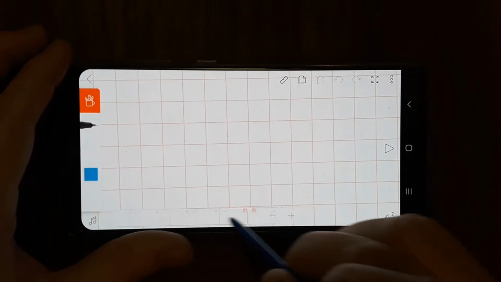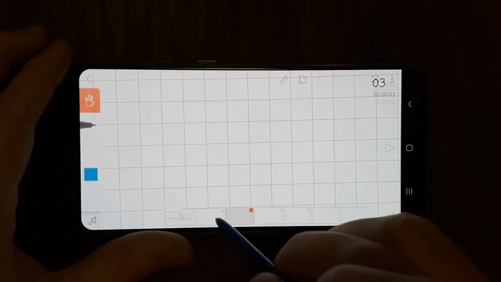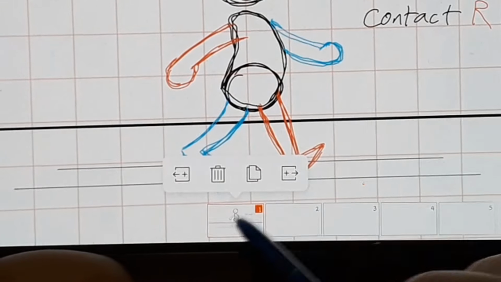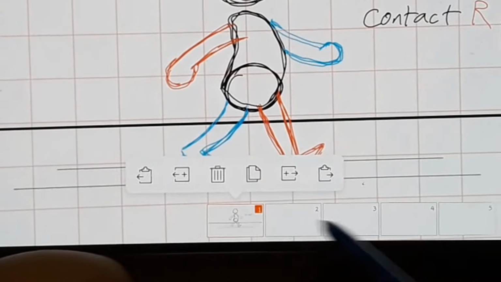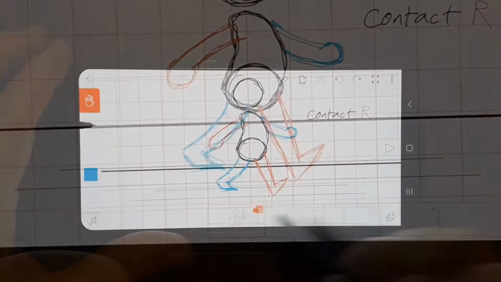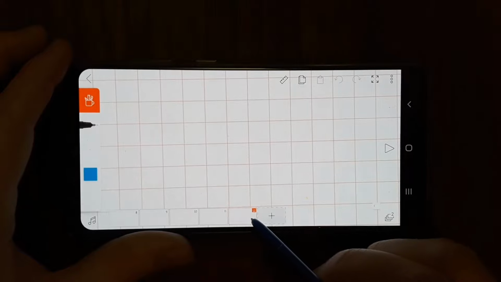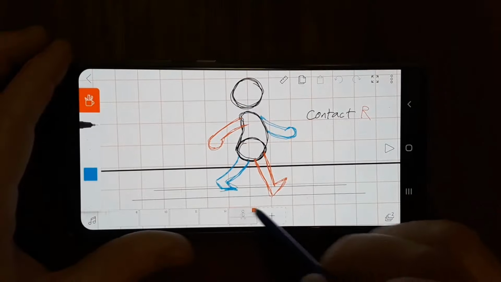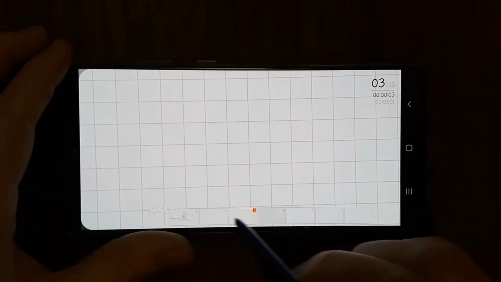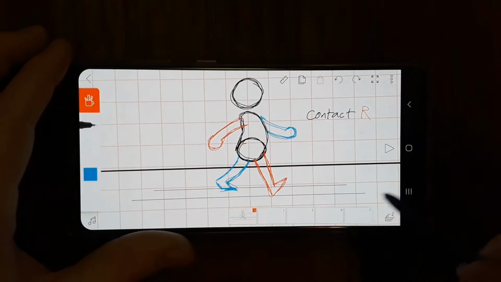And for the 13th drawing, we actually want it to loop back to our first frame. So let's hold our button down on our first frame, click the copy button here, which is these 2 stacks of paper, and then go to frame 12, hold down our button here, and then click this clipboard to the right, or paste. And that will make frame 13 our contact right position again. So it'll loop back to the frame it's supposed to go on.